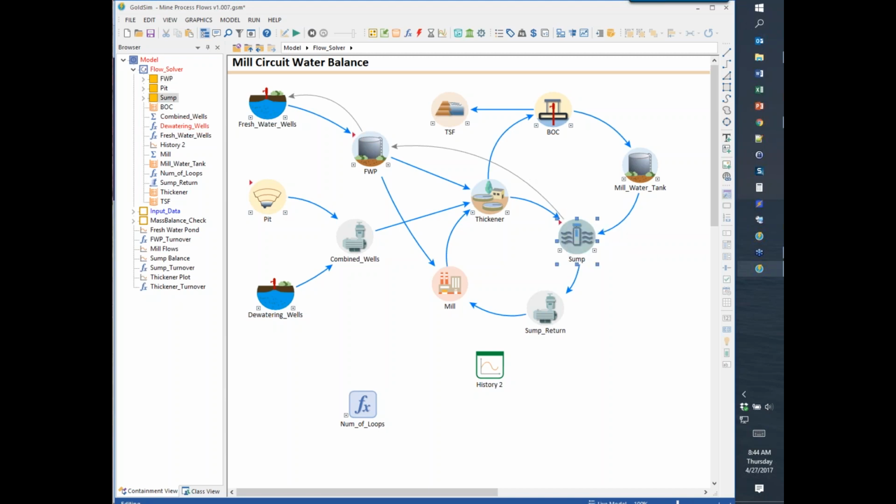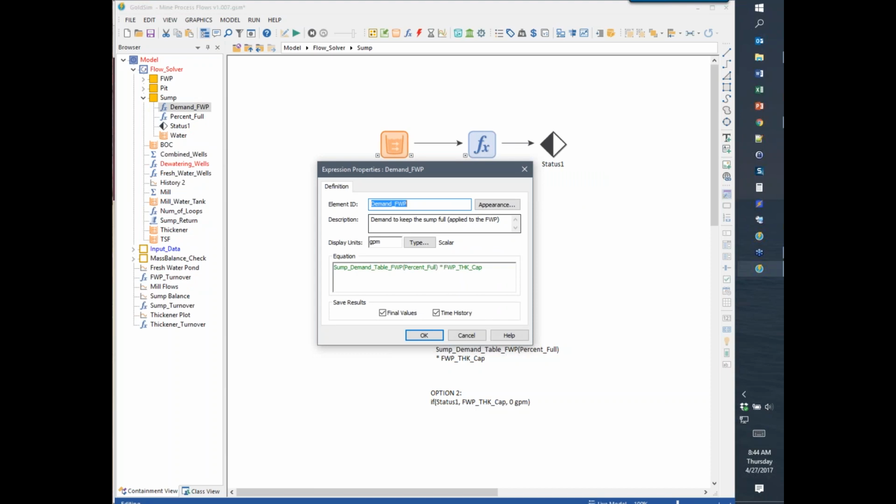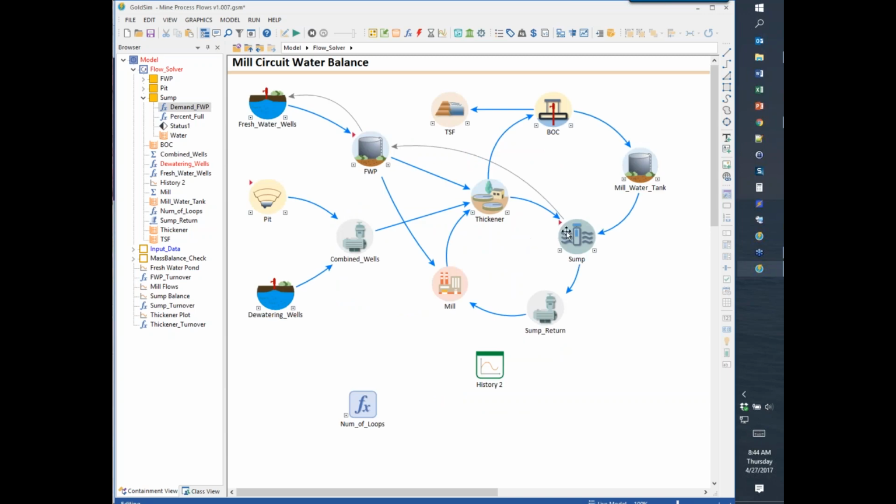And if I go into the sump, you can see what we're doing here is we're saying how full, and there are multiple ways to do this. We could look at the water level in it, but I'm just using a percentage. I'm just saying how much water is currently in the sump as compared to what its capacity is. And then we come over here and we say there's a lookup table that says based on how full the sump is, then we're going to ask for up to a capacity of flow from the tank upstream. So that's why a downstream point is talking to an upstream point.